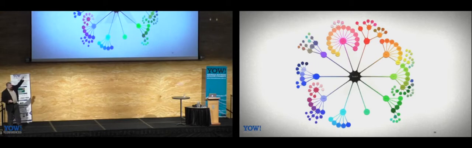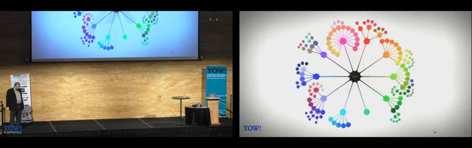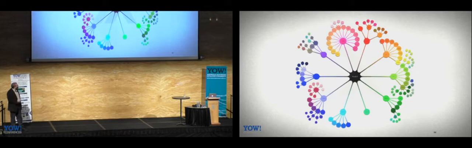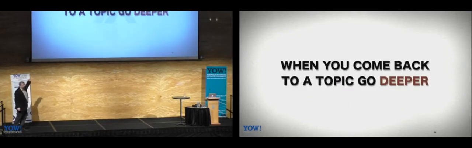And as long as you go deeper, whenever you're learning something new, what you've done is you've done a breadth-first search. You've picked up little tendrils into all these areas. And while breadth-first search is actually about keeping track of all those pointers, here what you're getting is by doing the iterative deepening, by going back to the topic, you're able to hold on to a little bit more of that information for a lot longer. So, again, whenever you come back to a topic, go deeper. I bounced off of a book on categories for the working mathematician like nine times before I finally made it through.